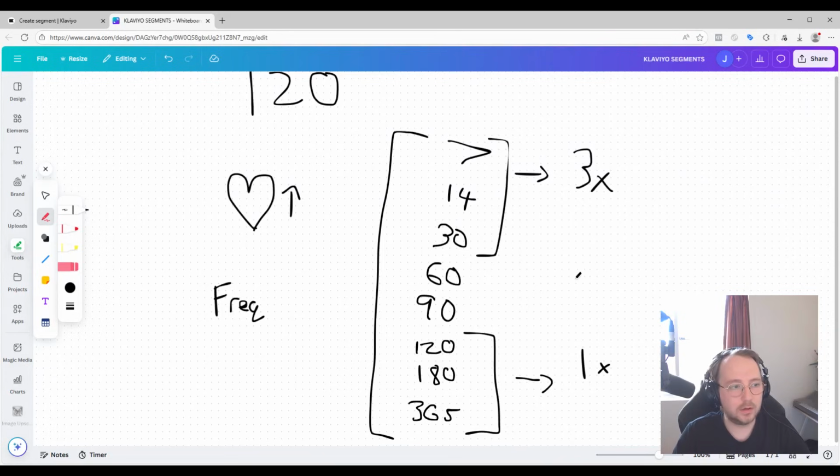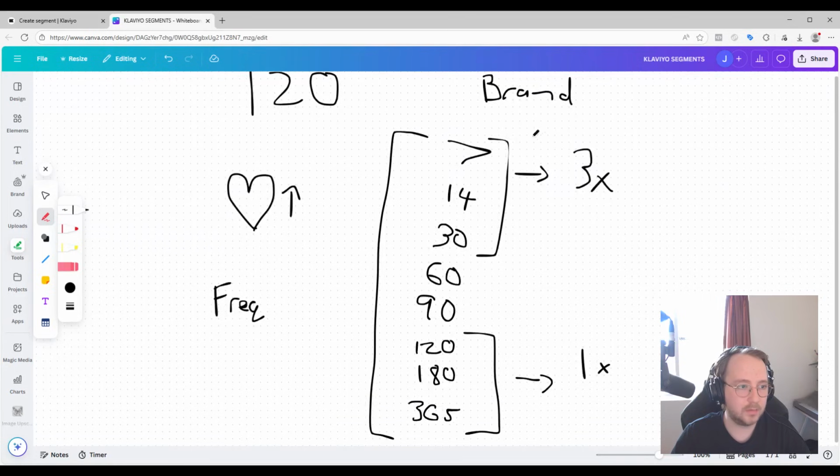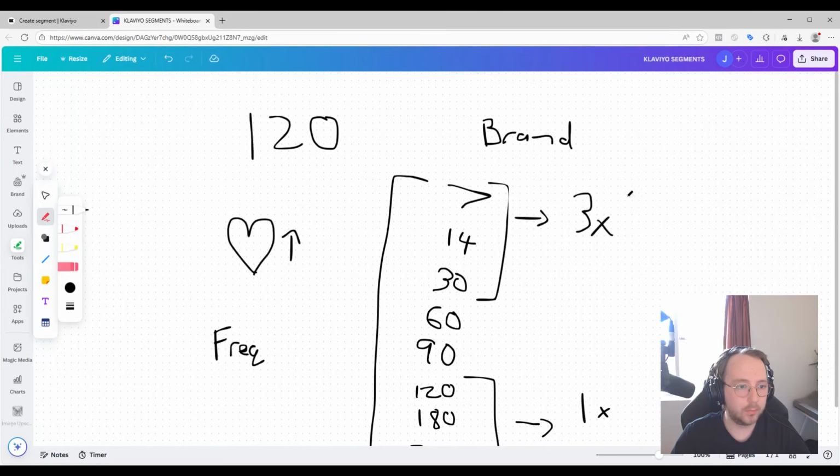What we're trying to do here is essentially trick, and it's not really tricking, it is a legitimate strategy. We're trying to get Gmail, Yahoo, and other inbox providers to go, hey, this brand is a legitimate sender, because when they send emails through these 3 times a week, all of the people are opening, all the people are clicking, and all the people are going on to take further actions.